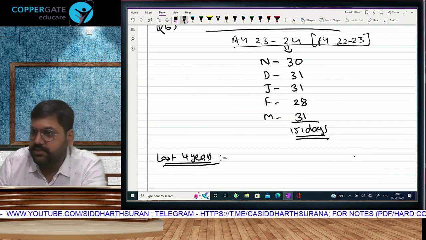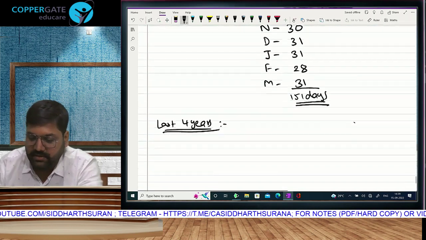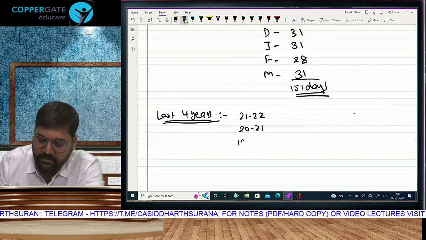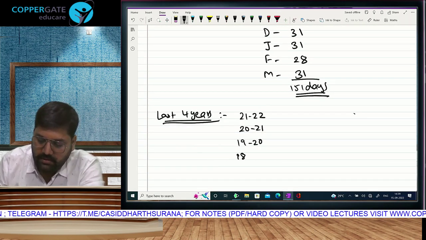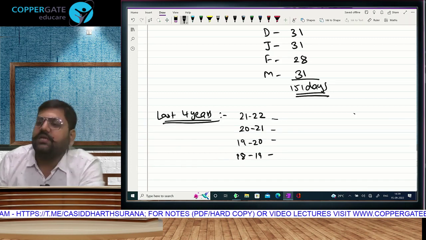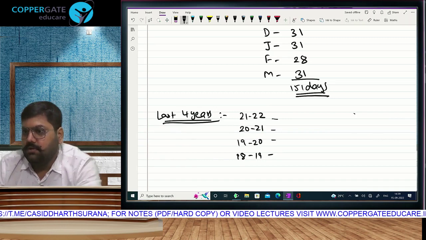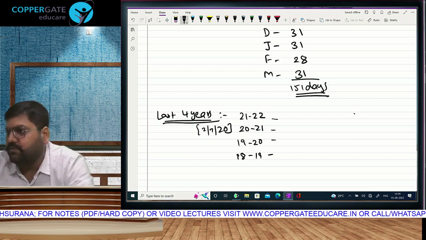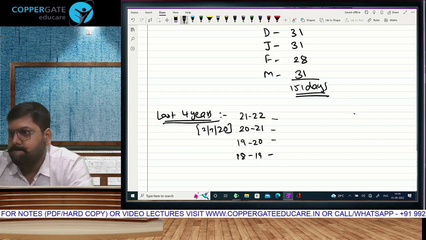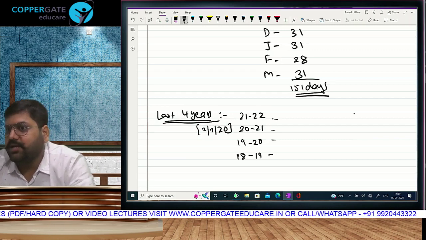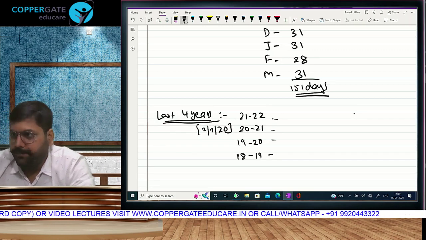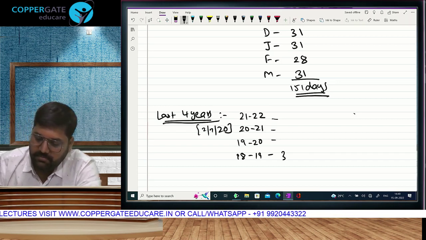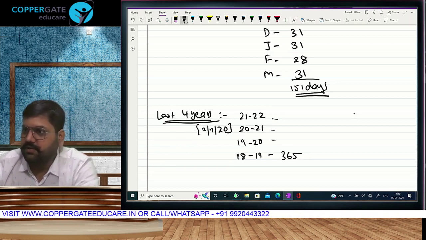आराम से हाँ. This you can go wrong. First decide what are the last 4 years. 21-22? 20-21? 18. He was in India for a period of 10 years. First time he left in this year on 2nd July 20. 2nd July 20 comes in 2021 or 1920? आराम से, 2nd July 20 comes in Pakka? That means 18, 19, 19, 20 he was in India for how much time? 365 days. 1920?